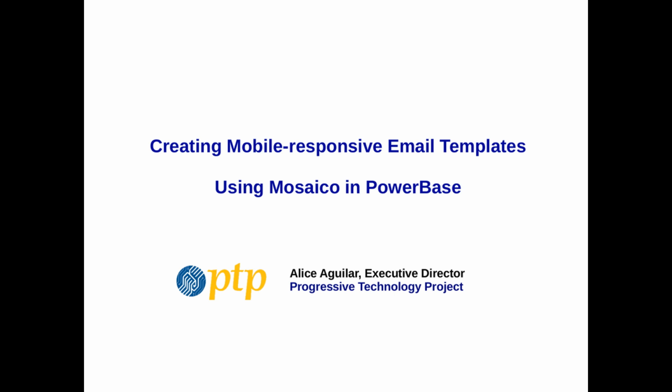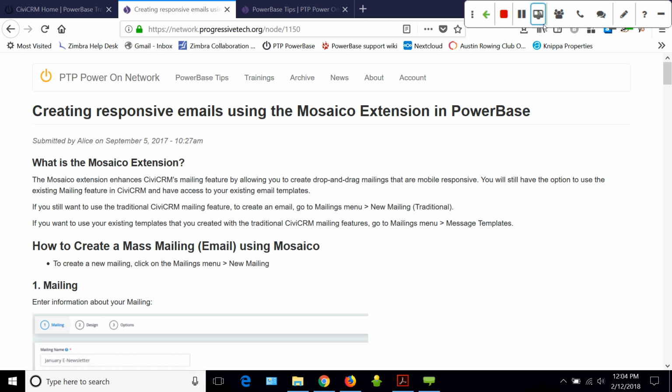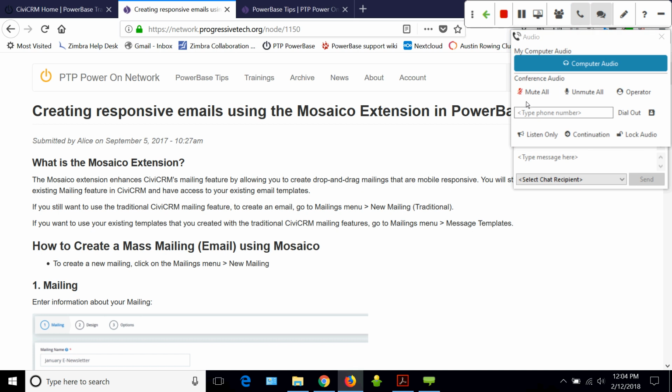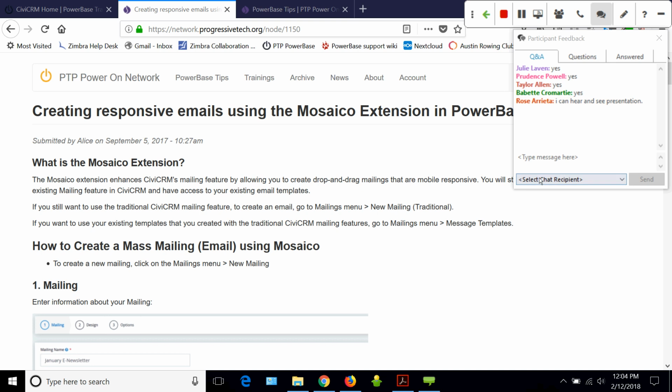So I'm going to start muting everybody, and hopefully folks can hear. As soon as I mute you, I'm going to ask if people can hear me. If you could just type in the chat box, that would be great. I'm going to start sharing my screen. Let me mute everybody and share first, and make sure I can do this correctly. Can everybody see my screen? You should be at a screen called Creating Responsive Emails. Perfect, thank you. The conference has been muted. Can you tell me if you can hear me? Just chat it in the box. I want to make sure you can still hear me while you're looking at the presentation.